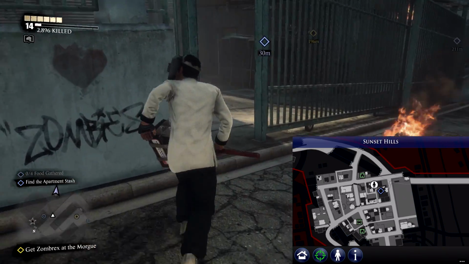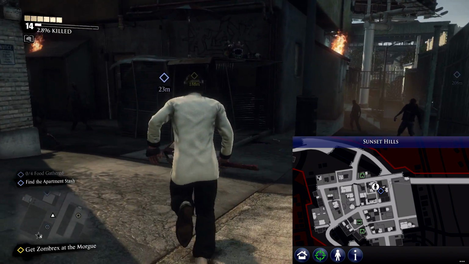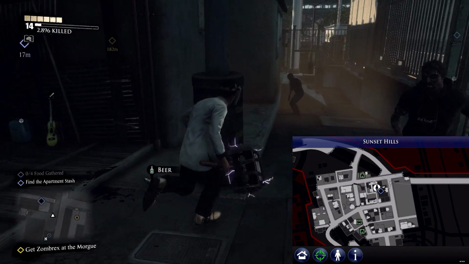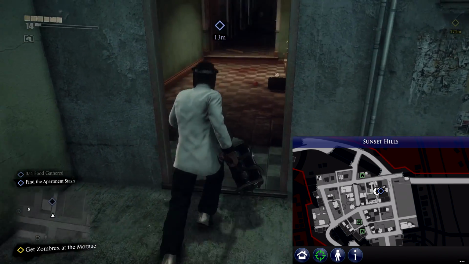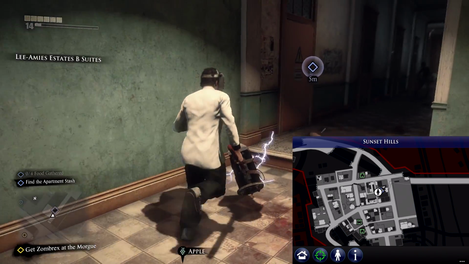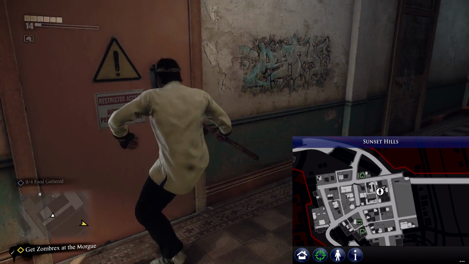So one of the hotels actually has a locked door, and for doing so many missions, again, it unlocked a special door. So in one of the bum huts, we can actually now unlock this door.